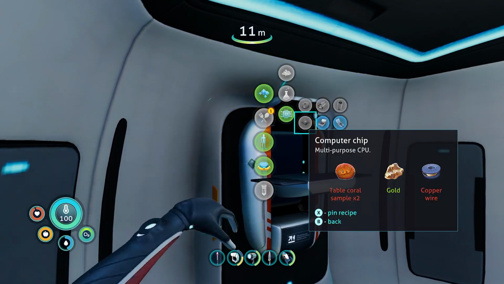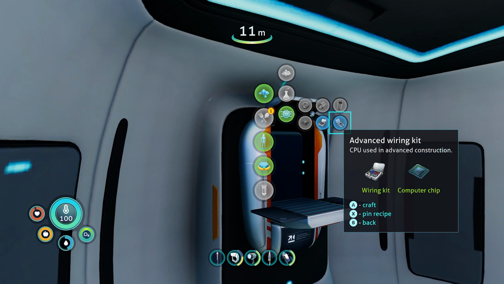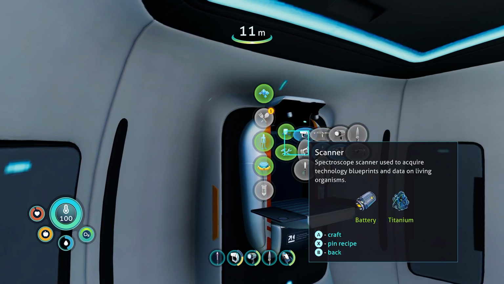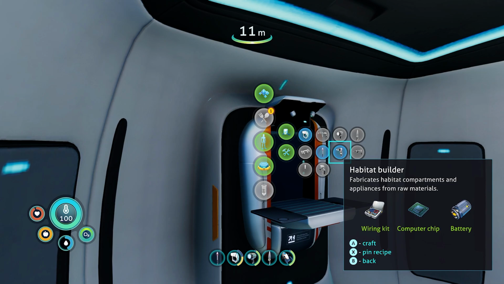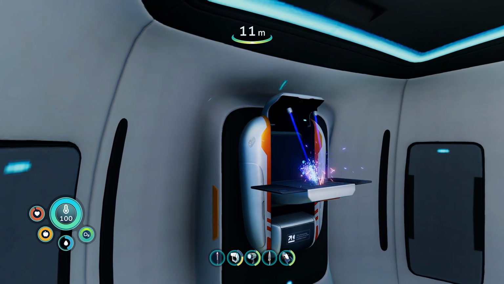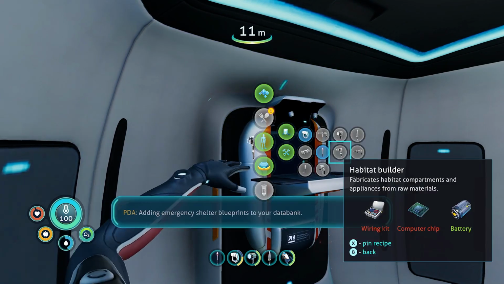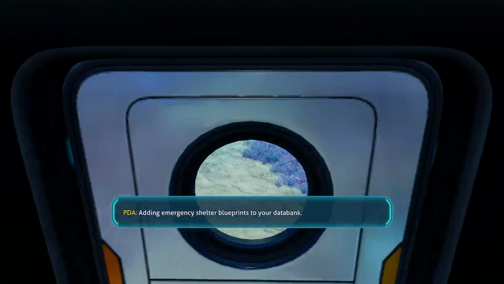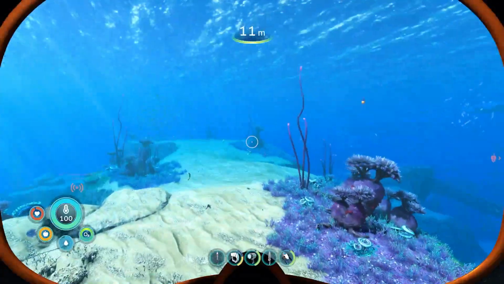Yeah, because we have no place to put stuff. What is this? Advanced wiring kit. Okay, what do I need? What's under tools here? Habitat builder. Okay. Adding emergency shelter blueprints to your data bank.